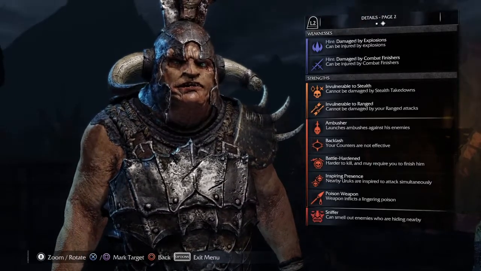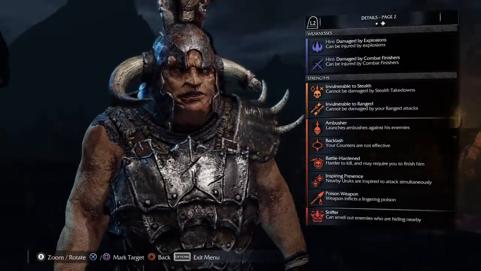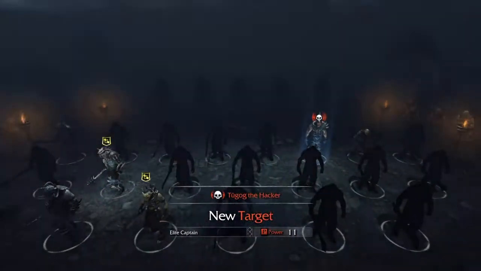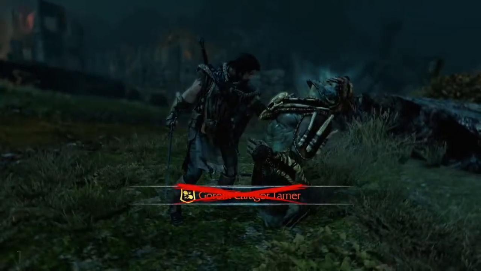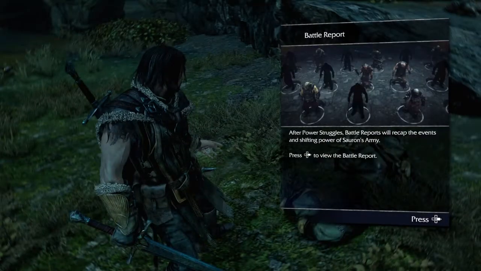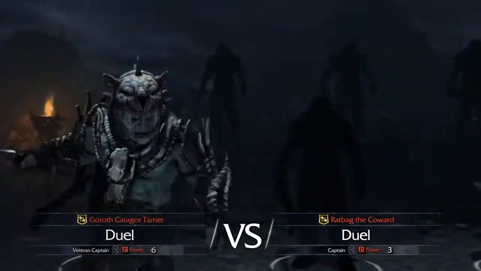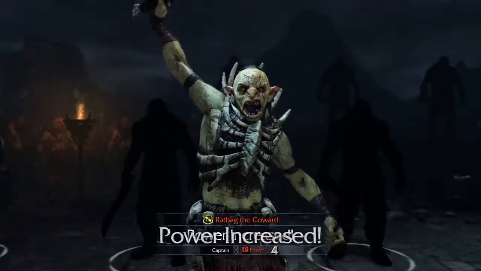Alright, so stealth is clearly not going to be an option on this one. Neither is our ranged attacks. So we're just going to have to beat him straight up. Let's go ahead and mark him. And he's dead. So now Ratbag is the captain here.